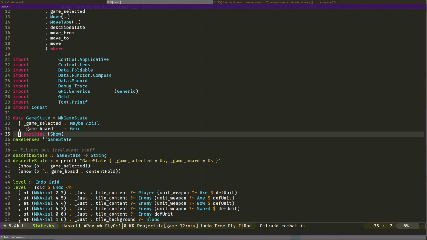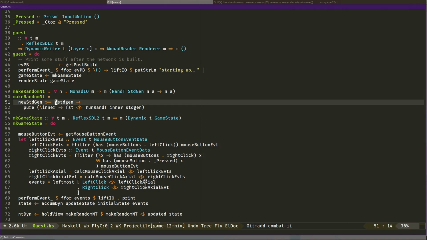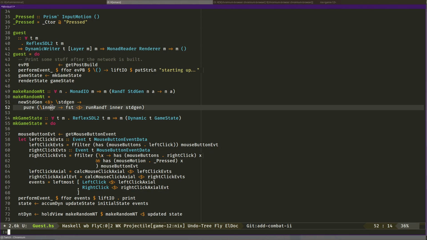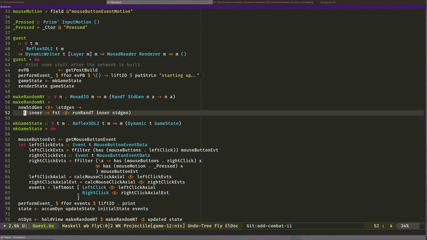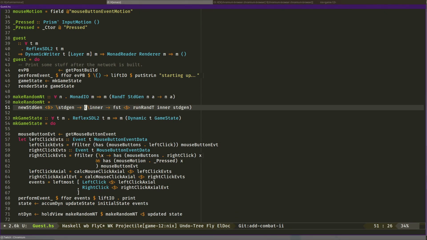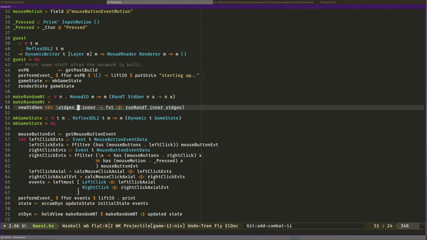Pure, no, pure fmap. I guess so. It doesn't really matter, but whatever. Oh, that's a bit nicer. Oh, and now it's like, oh my god, you have too many. Oh, that is nicer. Wow.